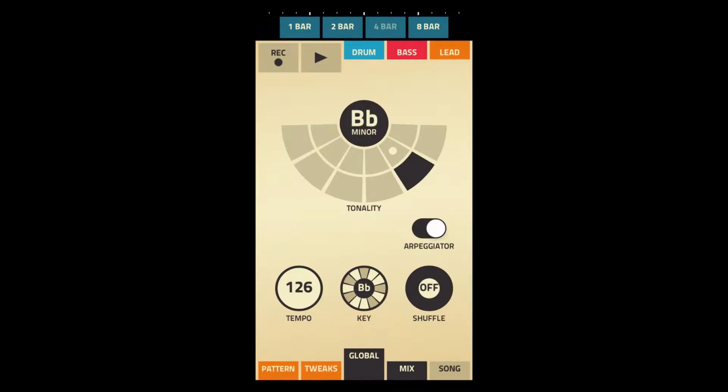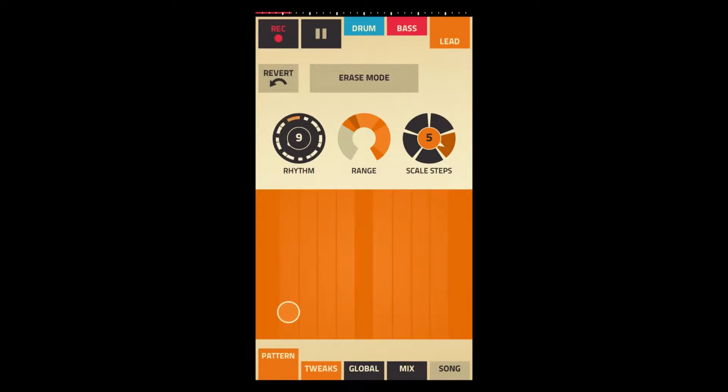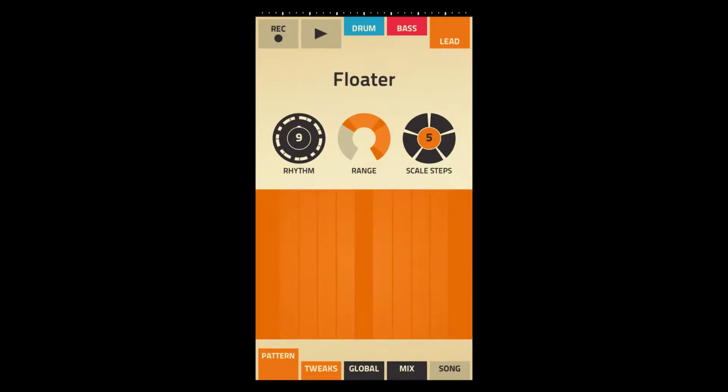We'll go to global and change it to 8 bars, and then we'll hit record. There we go, that's kind of cool.